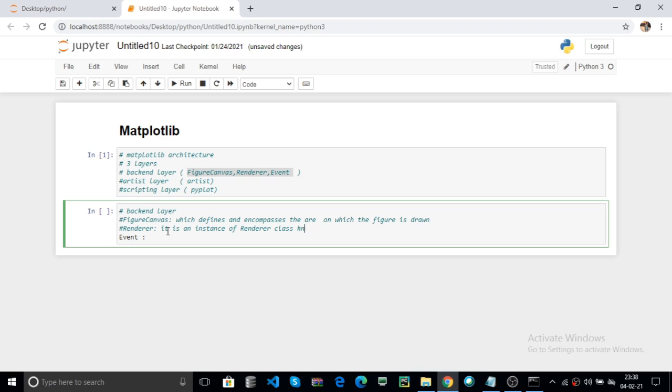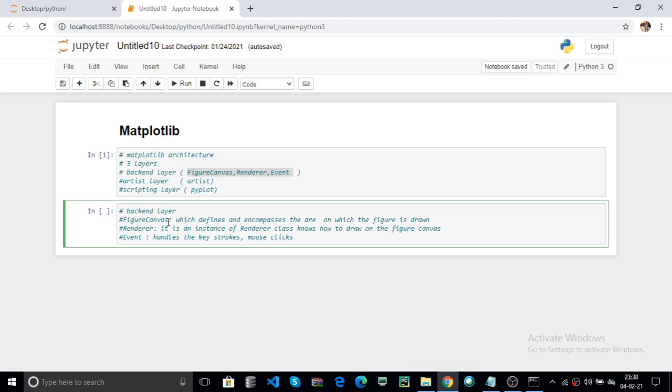It knows how to draw on the figure canvas. The last one is the event. It handles keystrokes and mouse clicks, etc.